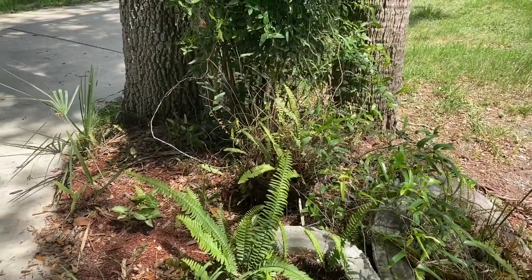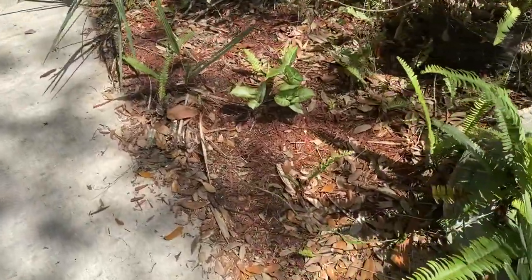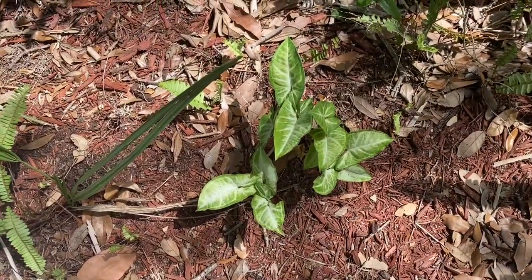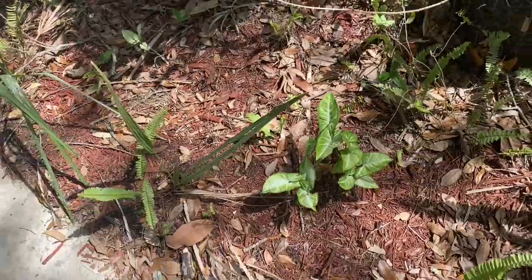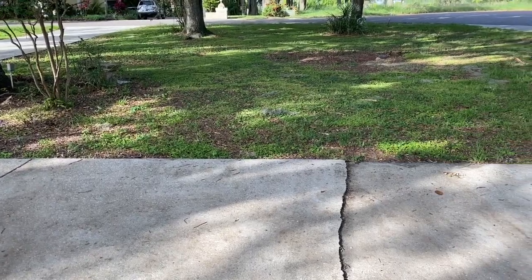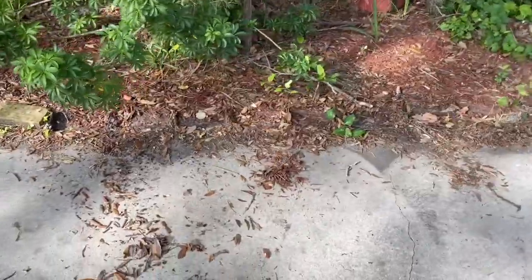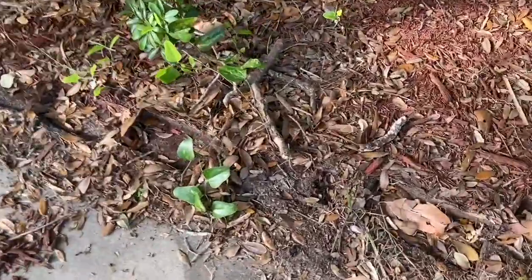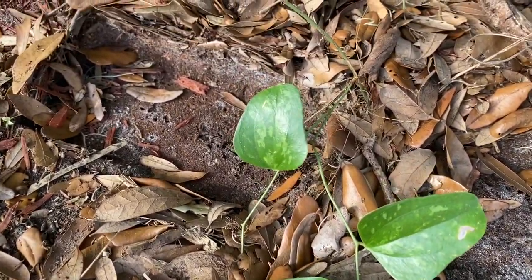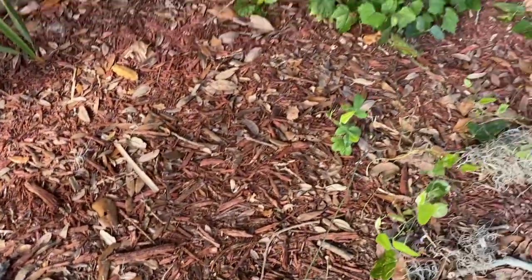This isn't doing much for me, but again, I have to check out the plants and make sure I'm not missing any good things. Here's some arrowhead plants, syngoniums, I believe. And here's a low view so you can see the lay of the land. And I saw some really good things planted over here I want to share with you. Now, I don't know what this little vining plant is, but it's really cool looking and variegated. So I'm going to make sure I preserve that. I like it, whatever it is. If you know, let me know.